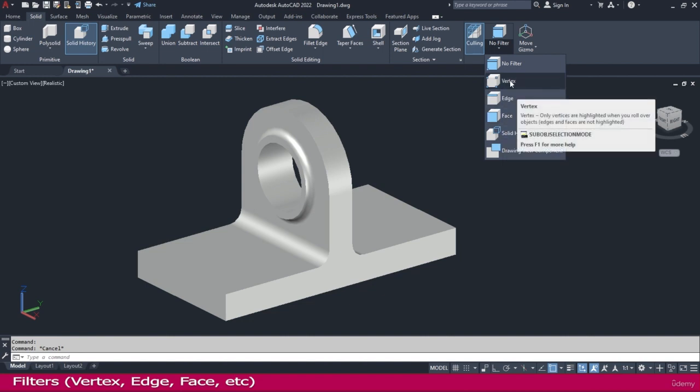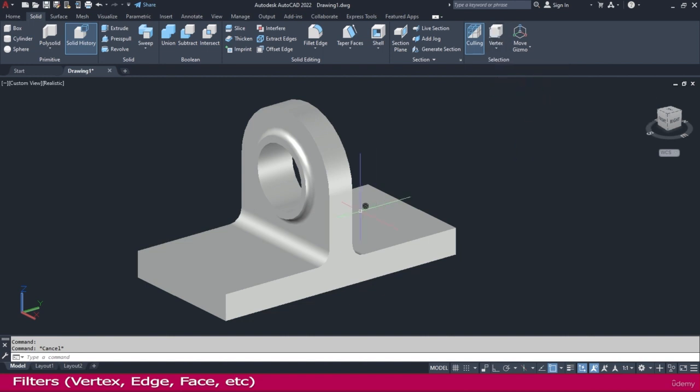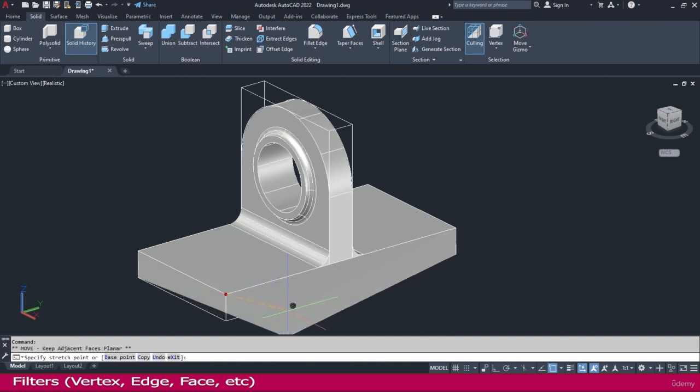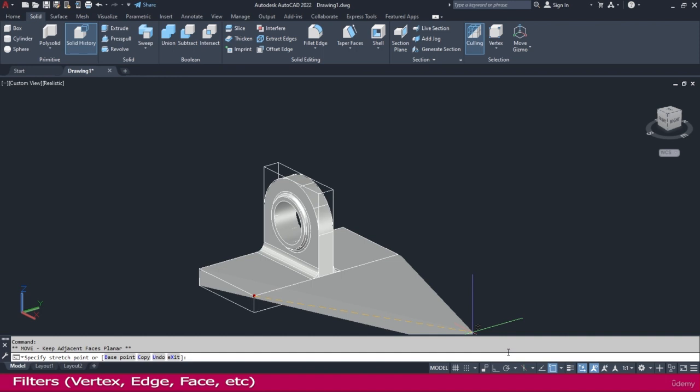Now I just use this vertex. Vertex means each corner point has a vertex. If you go near this point, you can see a white color markup, and near my cursor the vertex symbol is showing. I just click this point. Now you can see a red color markup. If you go near the red color, you will get two options. The first option is move vertex. If you click here, you can make movement in this vertex.